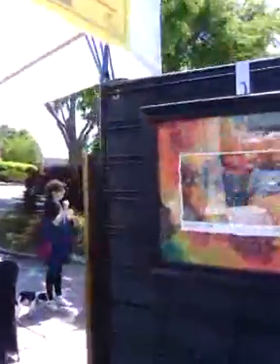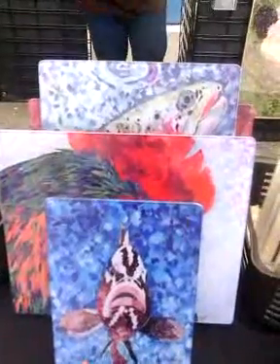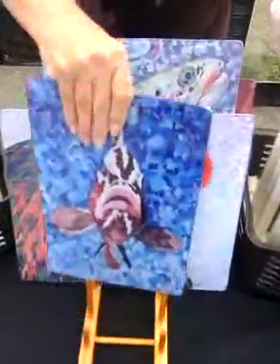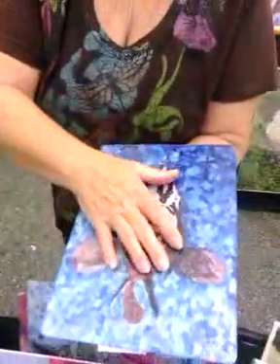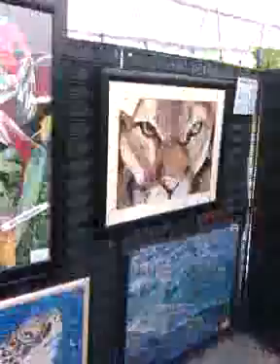I'm going to go inside — she has incredible artwork. Unbelievable. Are these cutting boards? Yes. And she put this under the glass? It's a process where the print is actually applied on the back of it. Now this is all perfectly serviceable, cutable, and we put feet on the back. But this part you would have to be a little more careful with. Correct — you wouldn't want to try cutting on the flip side.